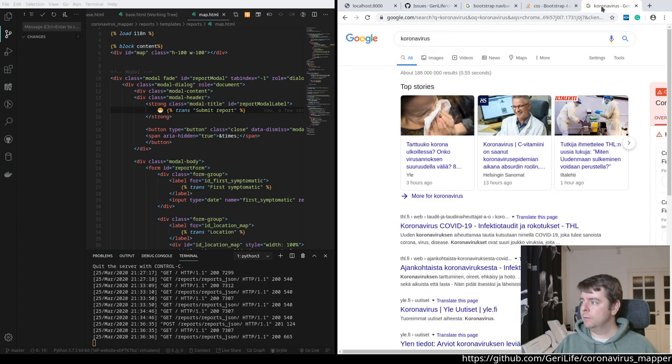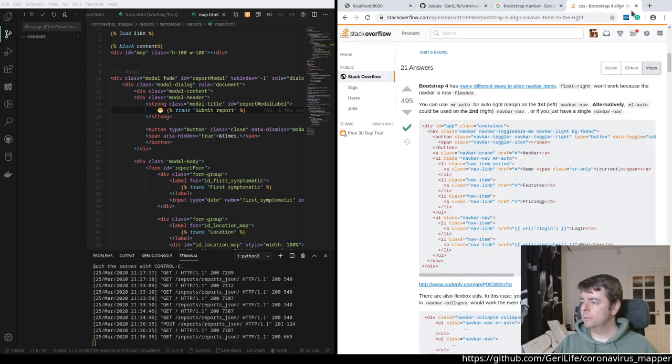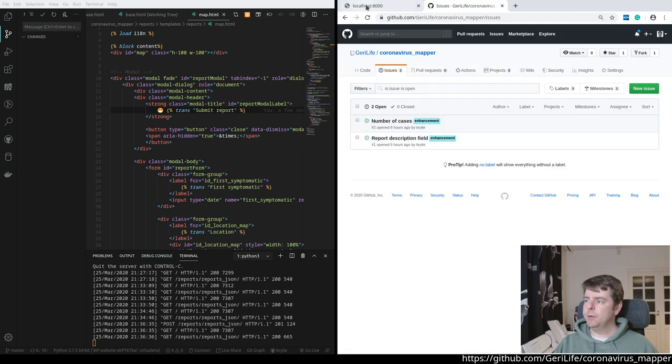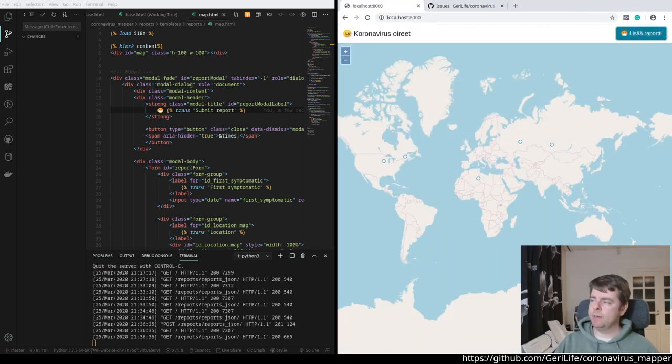All right, so. Finally got the nav bar working. This is great. Another nice little touch I think would be to add a little button with a question mark on it saying, what's this all about? You know, and some links to the source code, perhaps links to official sources of information for the coronavirus pandemic, such as the World Health Organization or local ministries, depending on where this might be deployed.